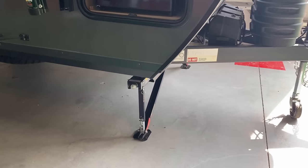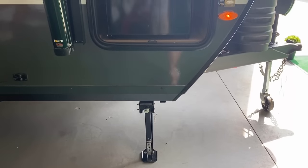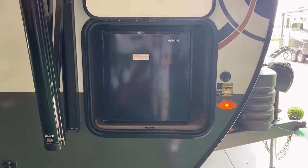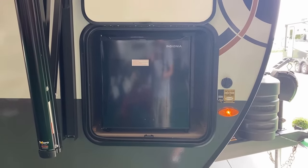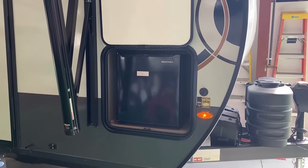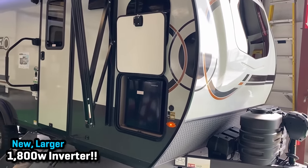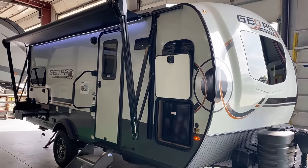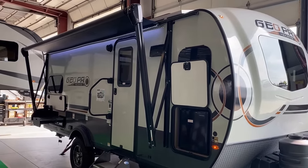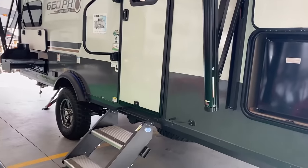Single axles don't usually have dual propane tanks, but that's Rockwood doing Rockwood things. The strong-arm quick-drop stabilizer jacks here are fantastic — they really take the wiggle-jiggle out of the RV, and they're actually rated to be used with an electric drill. Over here you have an outside fridge, and in the back the rest of the camp kitchen — it's a bit split up, but they did what they could. It's a small RV with a pretty respectable awning — I've actually seen fifth wheels with shorter awnings.